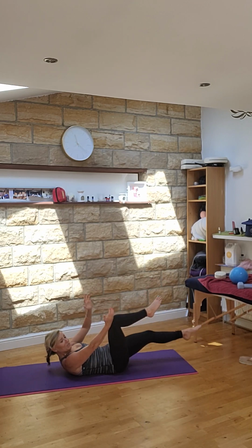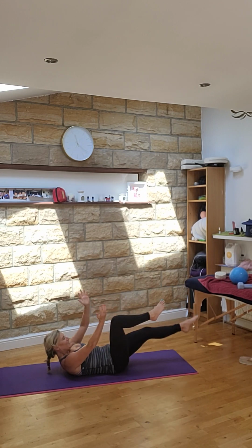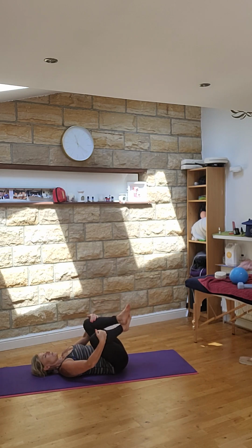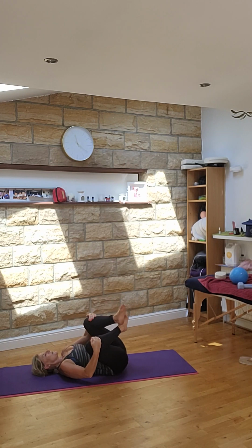9, 8, 7, 6, 5. We're into a nice couple of stretches. 4, 3, 2, and one. Well done. Bring the knees in again. Have a little roll around. Roll the other way. Oh, lunchtime.